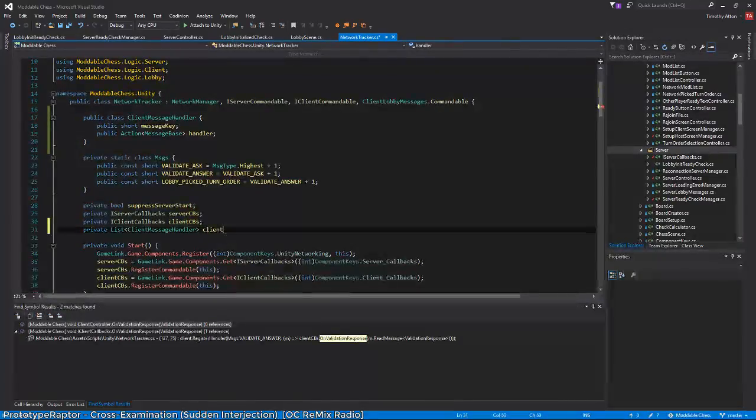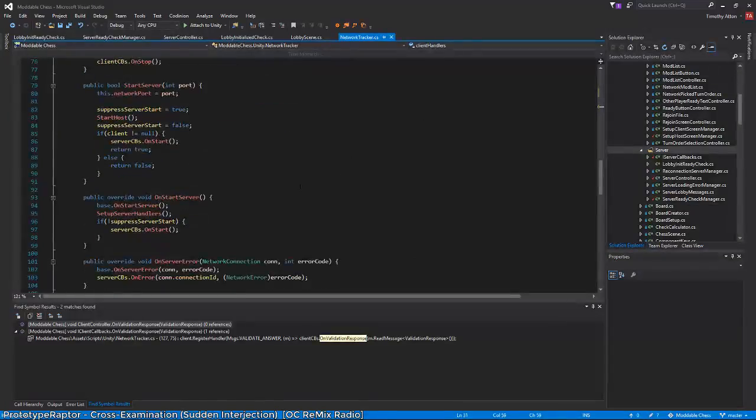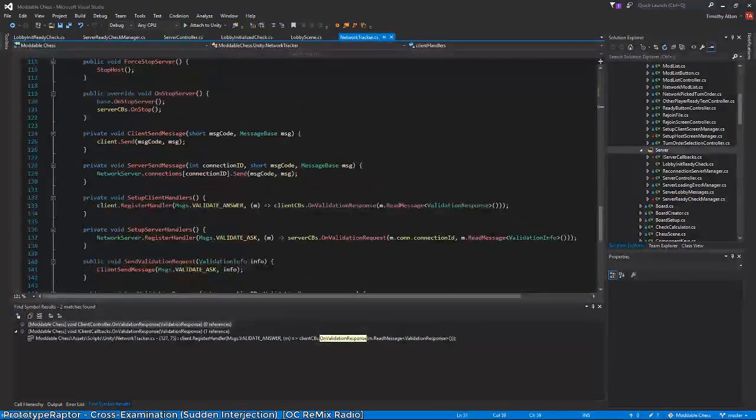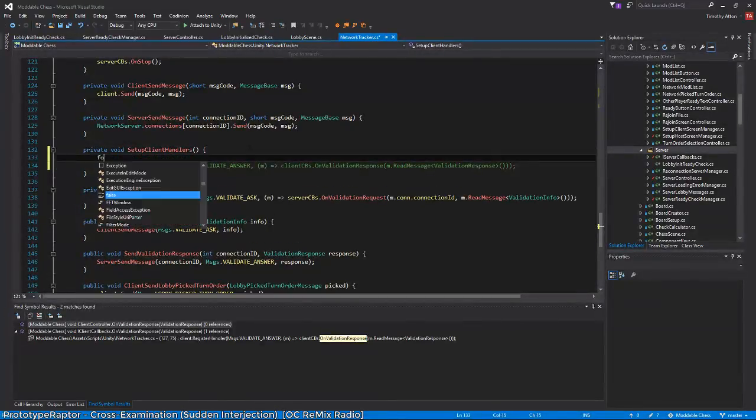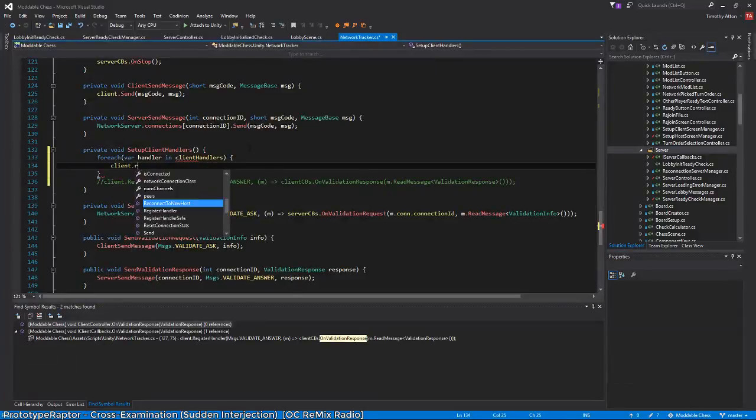Client handlers. And so instead of here, where we would manually enter in all these, instead we'd say for each client handlers, and then we just say client register handler.